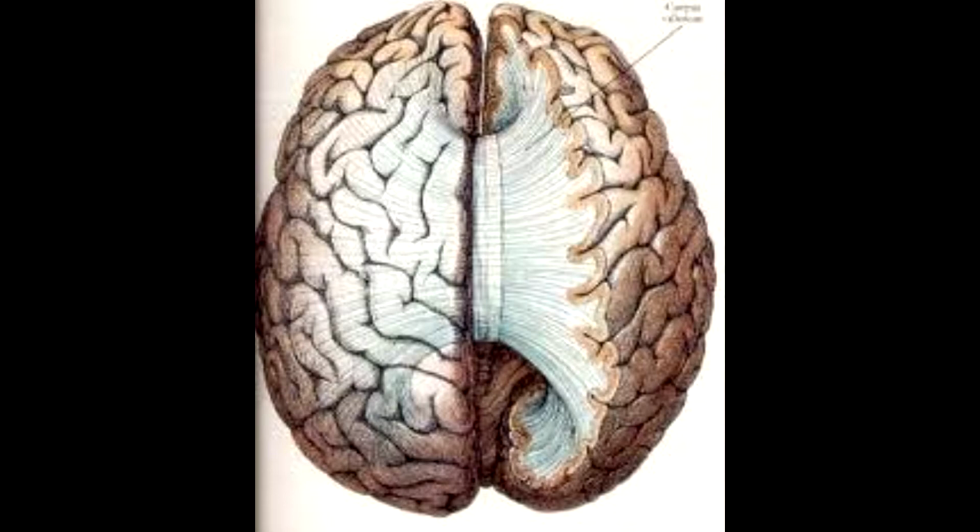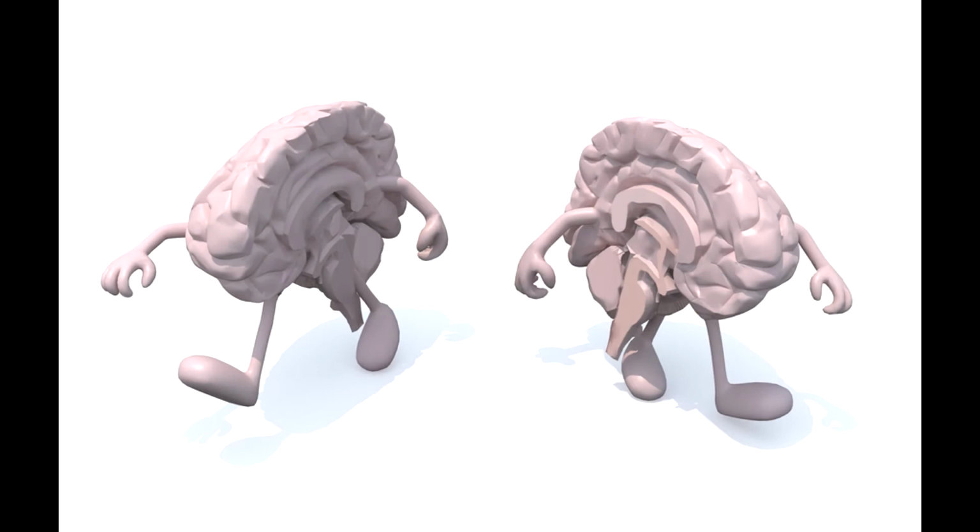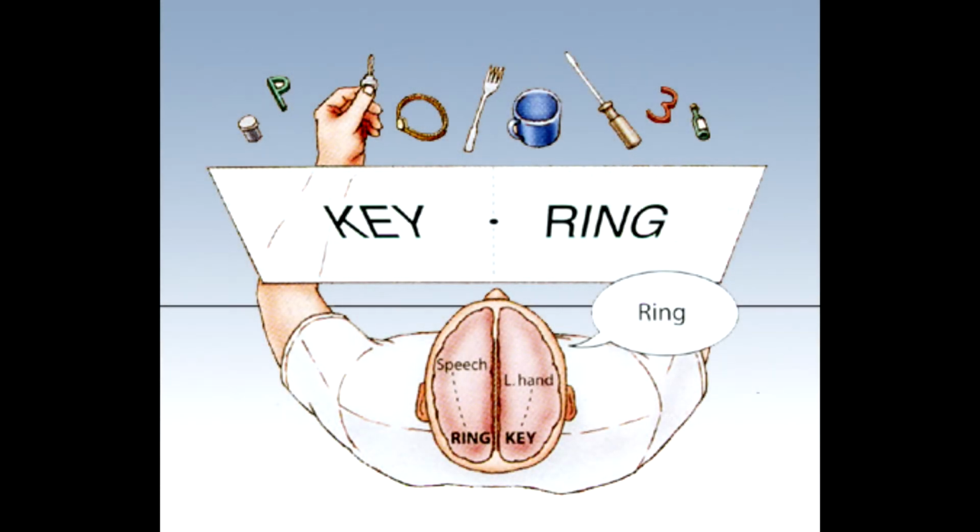In an experiment conducted on split brain patients, words were flashed on the screen while the patient's left eye was covered. When asked what he saw, he answered the word correctly. They then covered the patient's right eye and flashed the same word on the screen. This time the patient had no idea what the word on the screen was. This shows that the hemispheres were not able to communicate, because one side was seeing something but it could not be communicated to the other side without the corpus callosum.